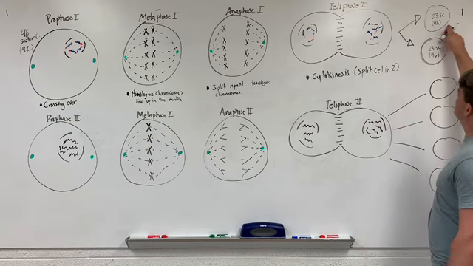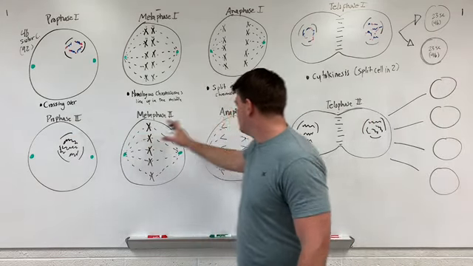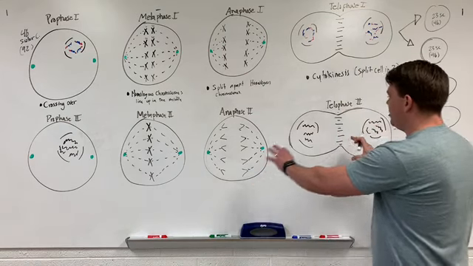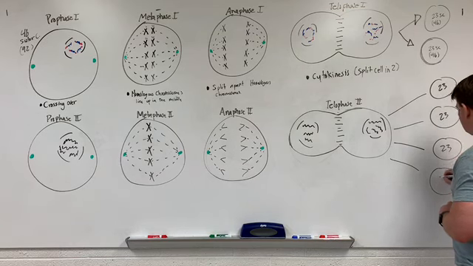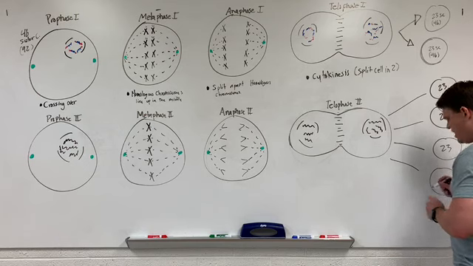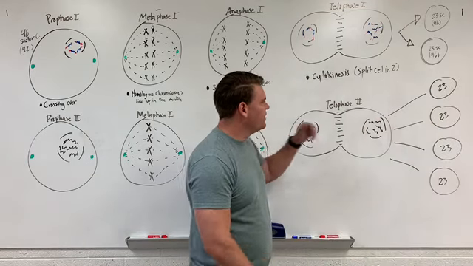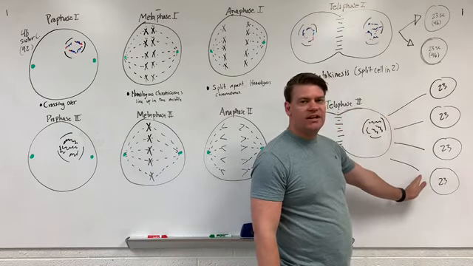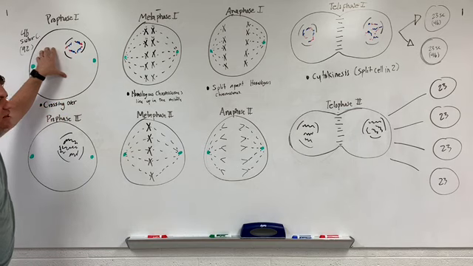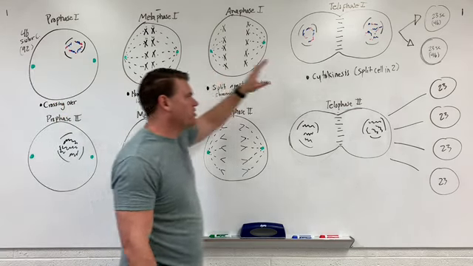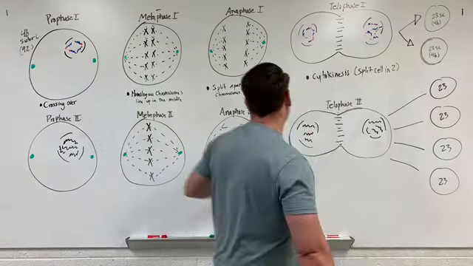So if we started with one of these cells that had 23 sister chromosomes, and we split those sister chromosomes in half, put them on the other end of the cells, pinched off, we then end up with a total of 23 chromosomes here, 23 chromosomes here, 23 chromosomes here, 23 chromosomes here. So we now have been able to create 4 genetically unique haploid daughter cells from our one original sex cell. So if this was a female, then we would have created eggs. If this was a male, then we would have created sperm.